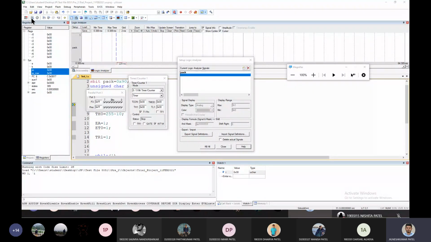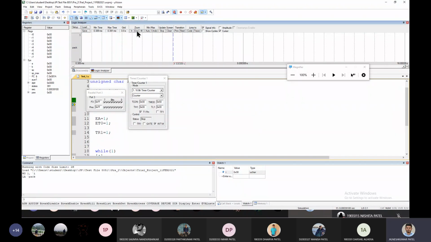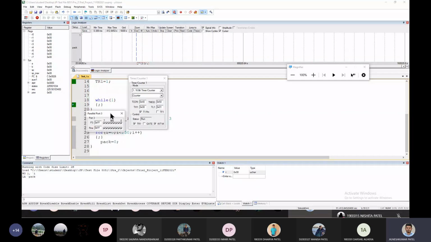And I'm going to run this. Now see what I'm going to do is send a signal from this pin. Before that I have to run this. Now I'm going to send a signal from here. Okay, it is counting. Why did it start with 0 0?